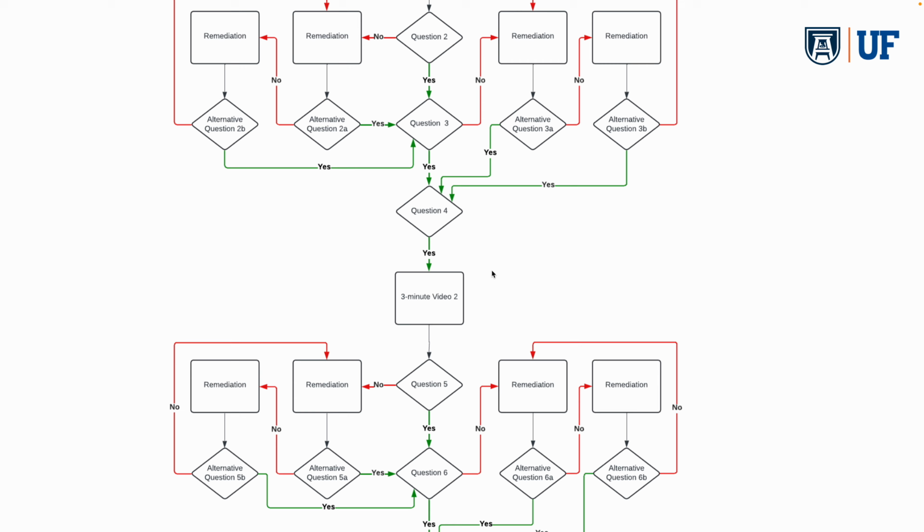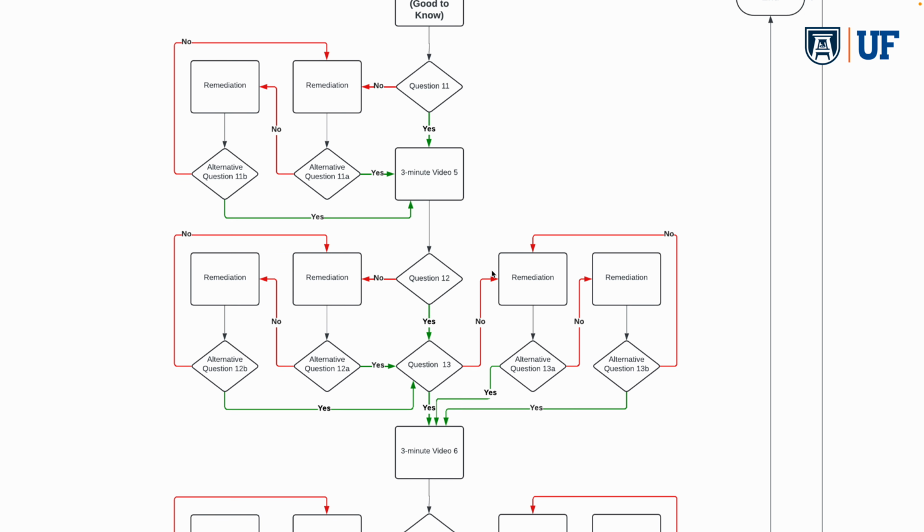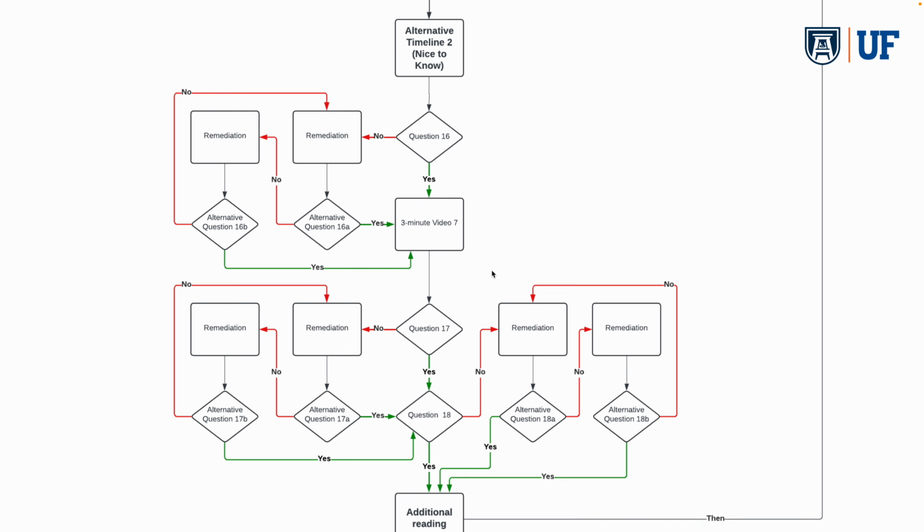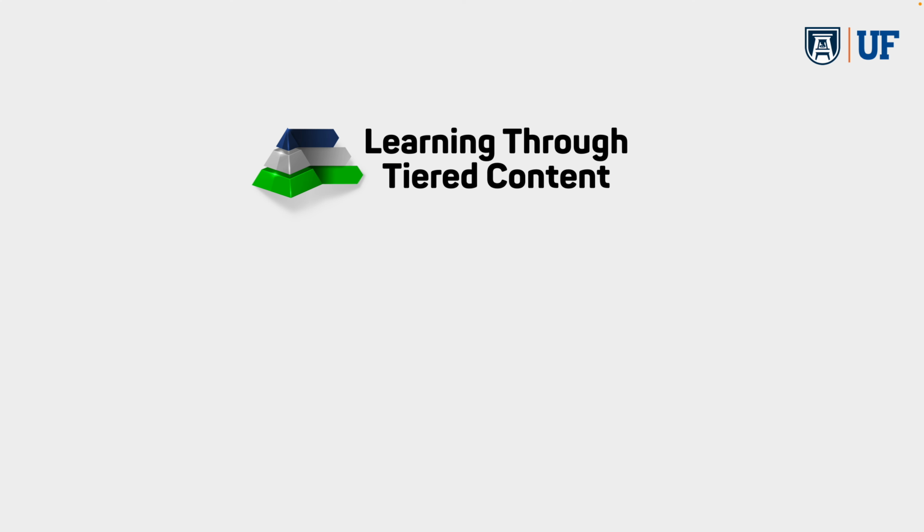We have 18 topics with 7 3-minute videos along them, and we separated them into tiers because in every specialty education there's a lot of things that are nice to know, shown with this lime green here, or things that are good to know. There's a lot out there, many publications talking about all the little details behind the scenes. But for a general practitioner, there are things that they must know about that topic. They must know a lot of things from a lot of specialties, so we need to focus on that.